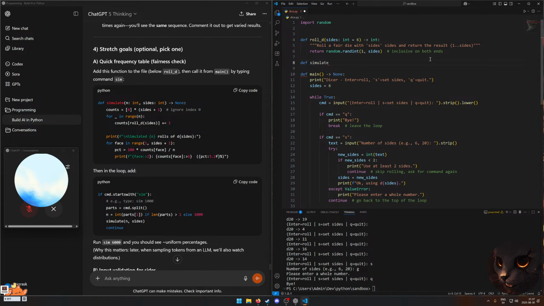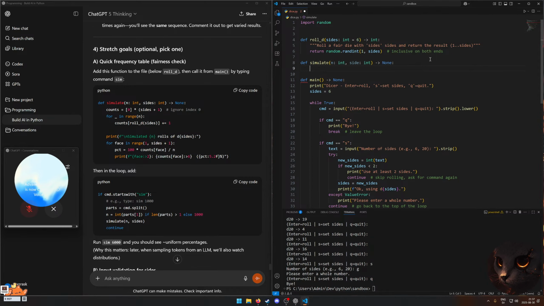I'm not entirely sure about what it does, but I think I have an idea. Counts equals 0 times sides plus 1. Ignore index 0.